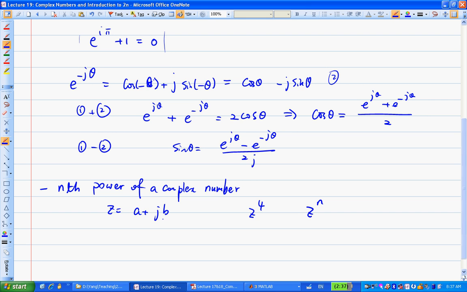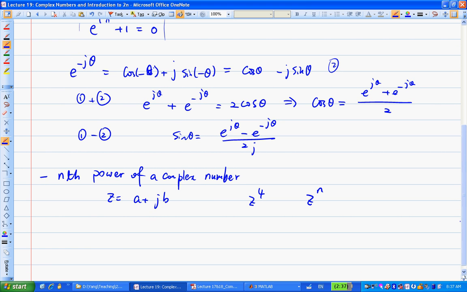Okay, so you can imagine, if the number n is bigger, it's going to be very tedious work, unless you're a computer. Now, however, the other way of doing this is to convert this one, because remember, we have different ways of expressing a complex number. This is the first kind, and the other kind of expressing a complex number is this.